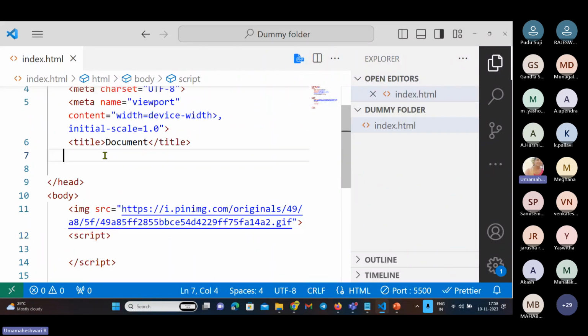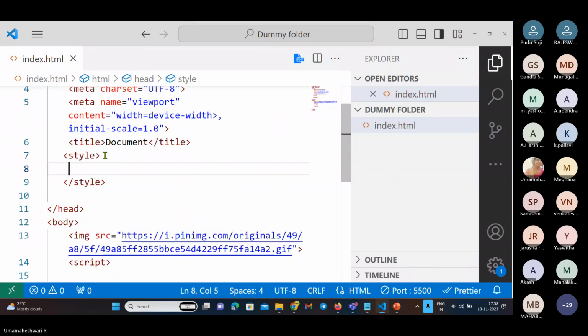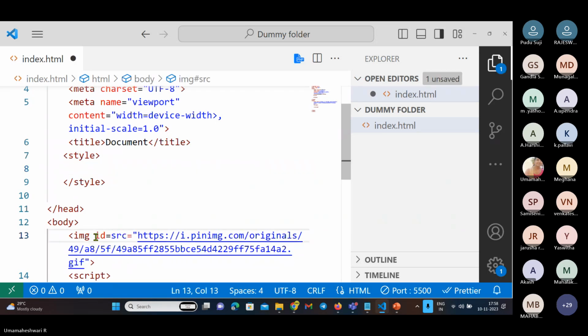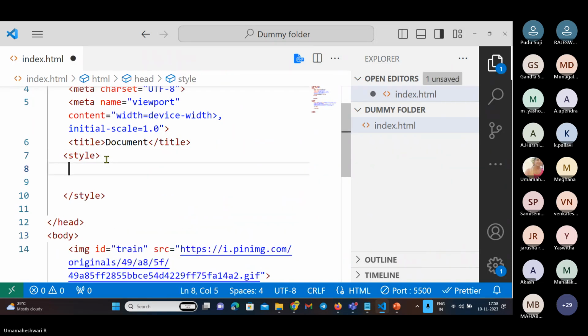So how can I style this train? Let me give a style element. The ID is train.